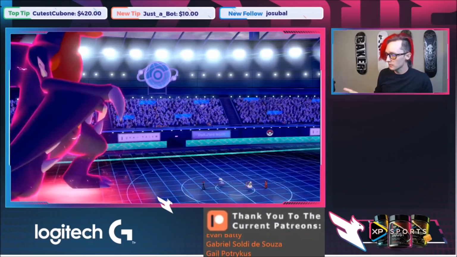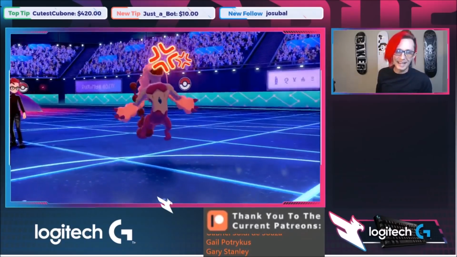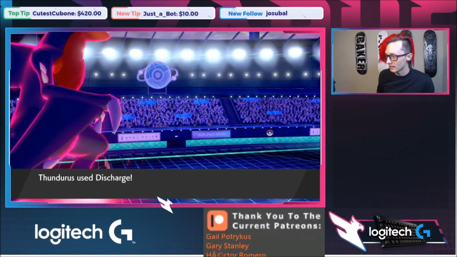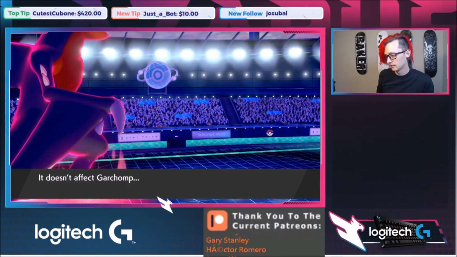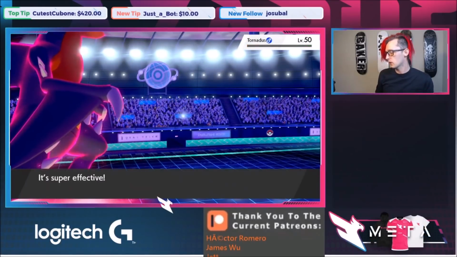Looks like I'm not actually going to be even able to set the Sandstorm probably, because it goes for a Taunt. All right. He goes for the no damage option. Looks like I wasted a turn of my Dynamax doing absolutely nothing, because we're going to be able to KO with Discharge here. Yep. I wonder what his set was.